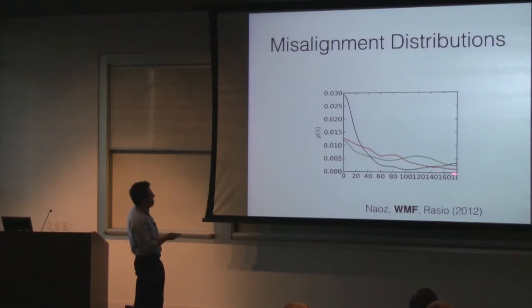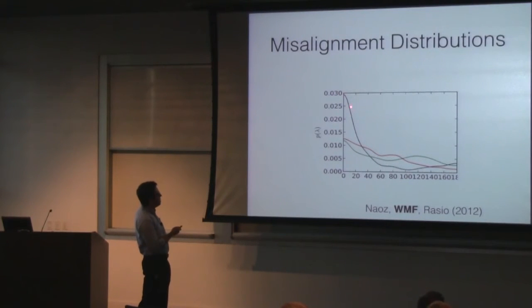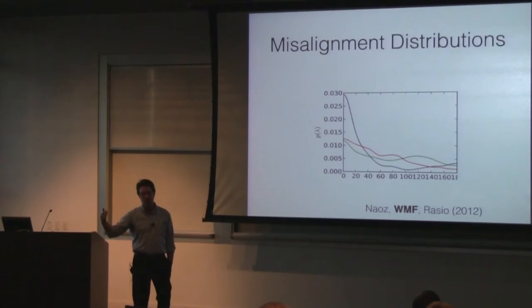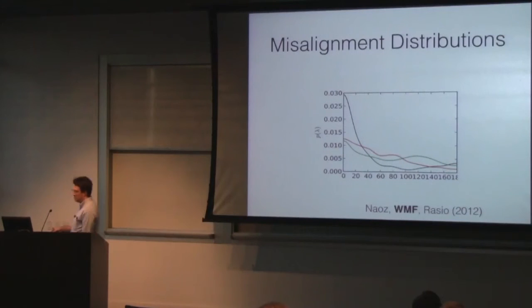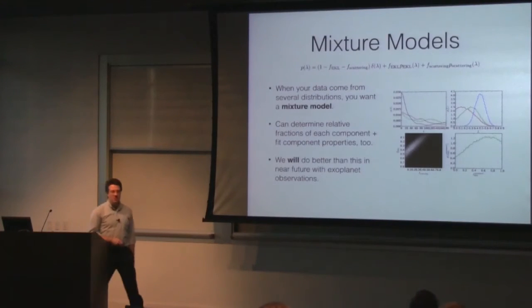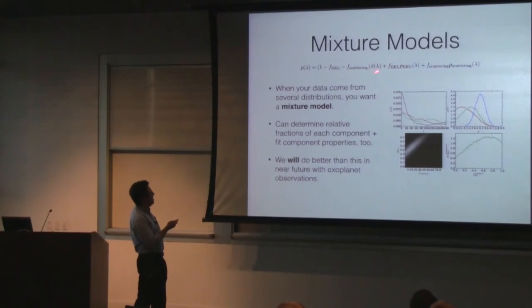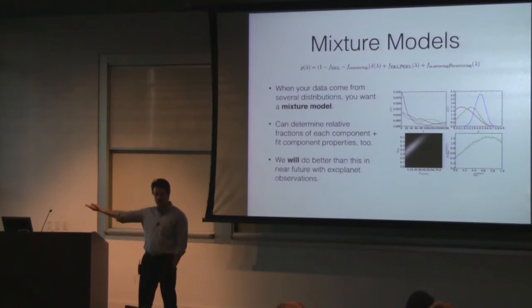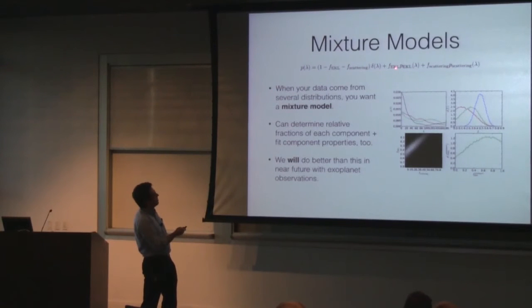And the red curve is from an alternative prediction where the planets are just closely packed together and they gravitationally scatter each other in a fairly dramatic way. And let's see if we can disentangle what contribution the red curve, the green curve, and then a lazy disk migration that keeps everything perfectly aligned as they moved in, make to this black curve. The technical term for this is a mixture model. We are saying that the distribution of misalignment angles is some fraction times a delta function at 0. That's for the stuff that just gently ran in the disk. Some other fraction, we call it an eccentric Kozai-Lidov mechanism.